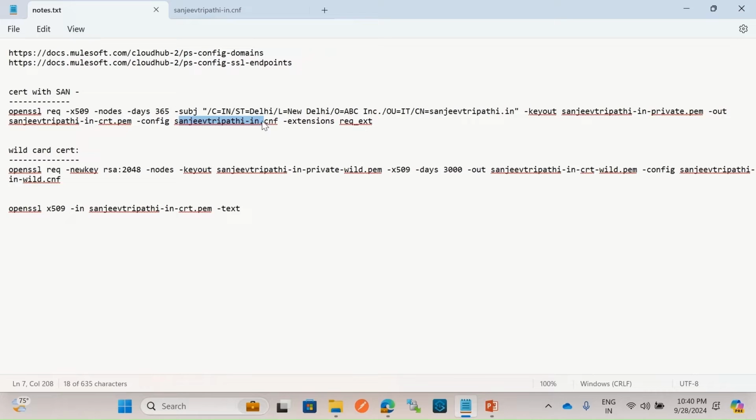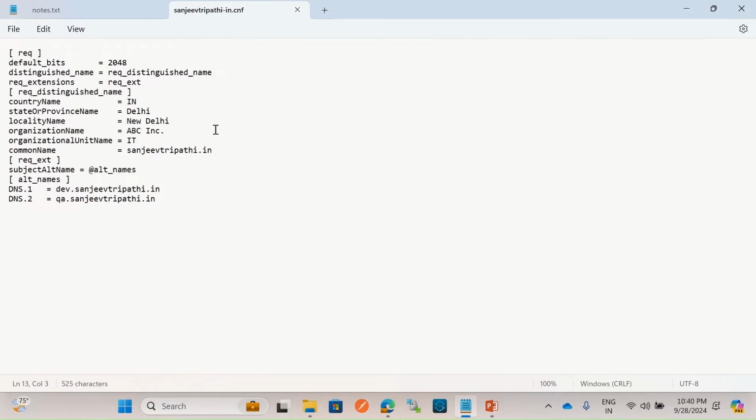So let me show you the configuration file. It is right here. Here I'm providing the request configuration, the request distinguished name. These are the values. Common name Sanjeev Tripathi.